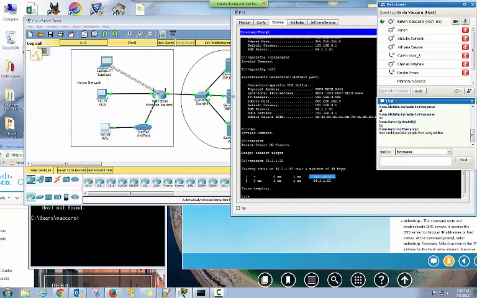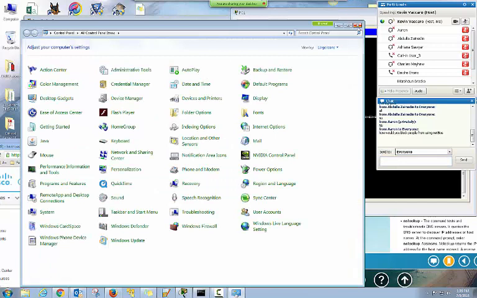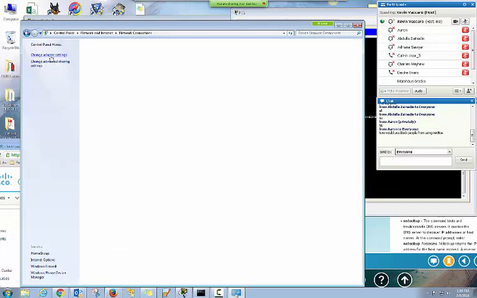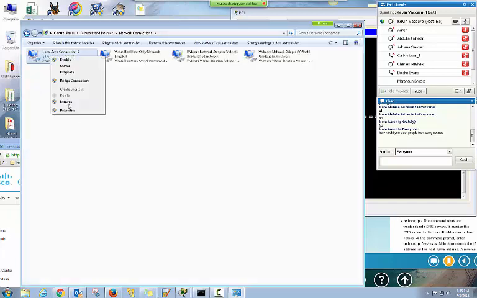How would you block them from using NetBIOS? You could turn off NetBIOS in your settings, or you can just block it at the firewall. It's ports 137, 138, 139. You can block them, or you just turn it off in your card settings. If you go in your control panel, Network and Sharing, change your adapter settings, look at your network adapter.